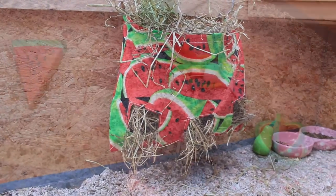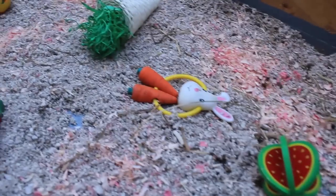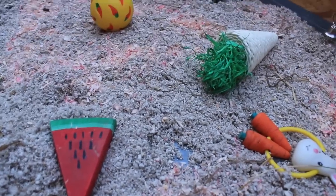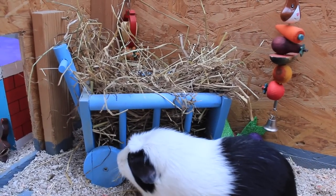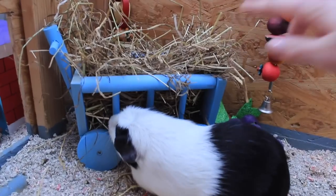and I think it fits the theme really nicely. Toys that they've kind of got scattered in this section, they've got a watermelon chew, a carrot with a rabbit's chew, a parsnip, one of my homemade DIY watermelon chews, and an interactive toy with carrots all over. In this corner I decided to put my hay cart. I love this corner. It kind of reminded me of a market cart, so I thought I'd put it in. So I put hay in that.